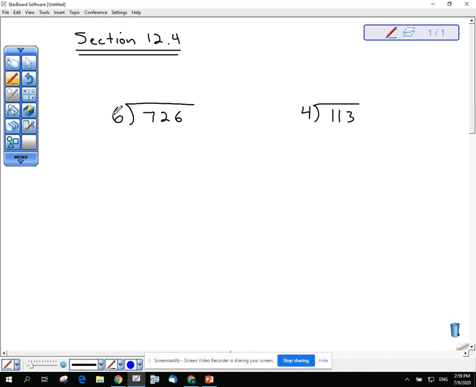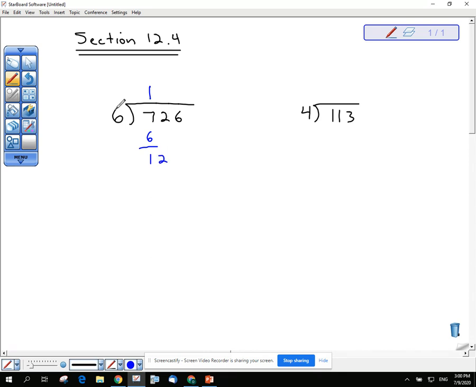But let me just remind you, in case you forgot, that this problem is saying to divide 726 by 6. Divide 6 into 726. And what you did is you asked yourself, how many times does 6 go into the first number? 6 goes into 7 one time. You put the 1 right here. And then the process was to go 1 times 6 equals 6, and that goes here. And then you subtract down and get 1. And then you drop the 2.